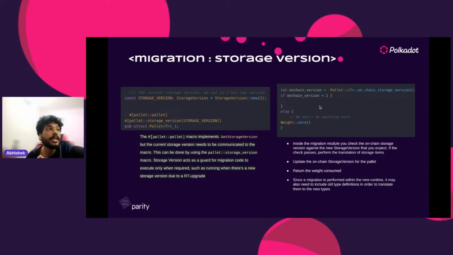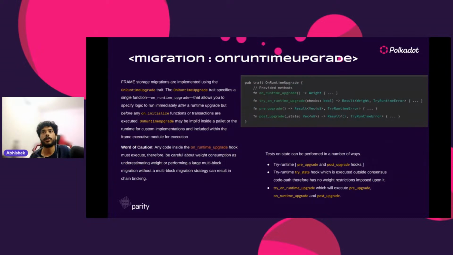So if you detect a chain running behind your current storage version, run the migration, and consequently accrue the weight that was consumed, and also write to the storage version value that you have defined here, write that you have updated your chain. So you don't want to run the migration twice, because that can have unintended effects, basically. So yeah, let's look at the on runtime upgrade.